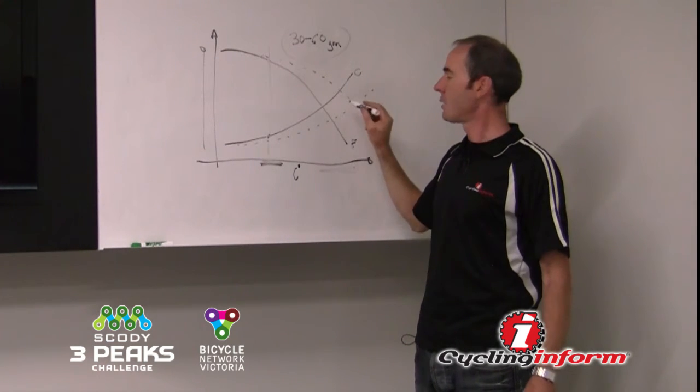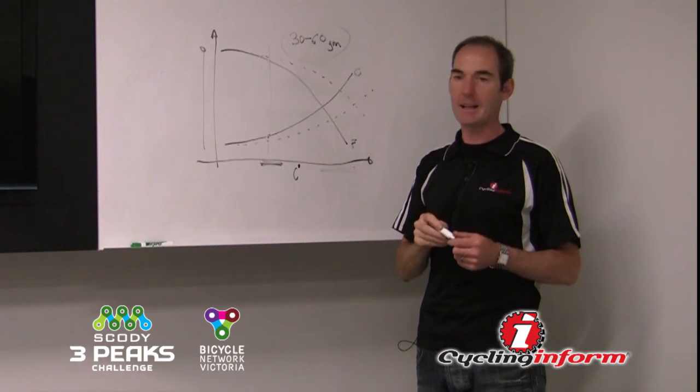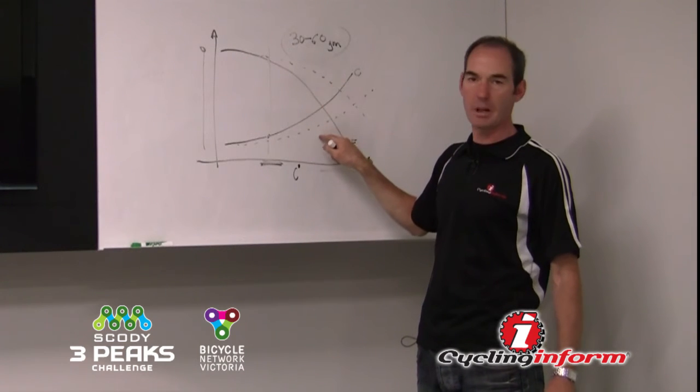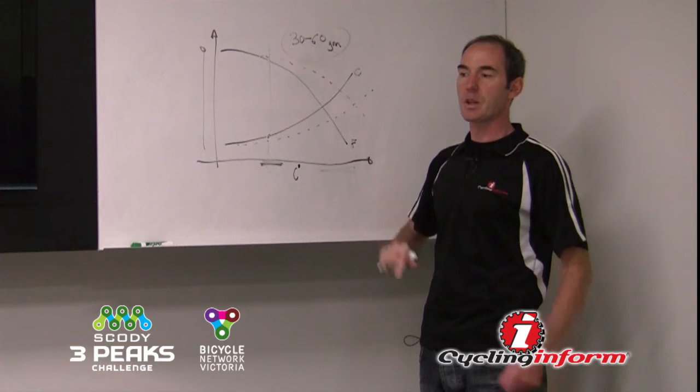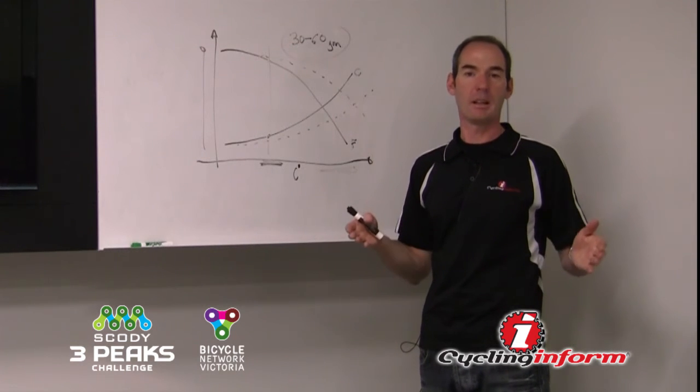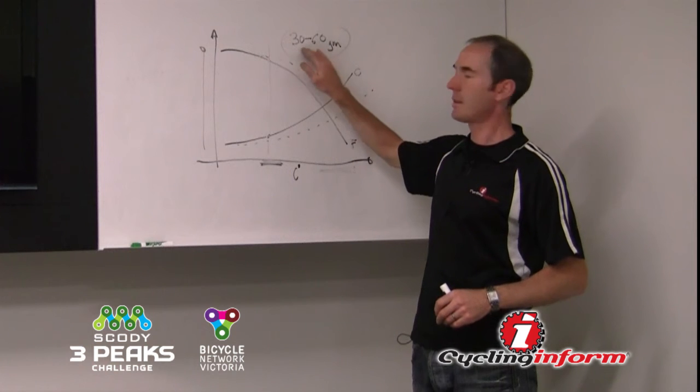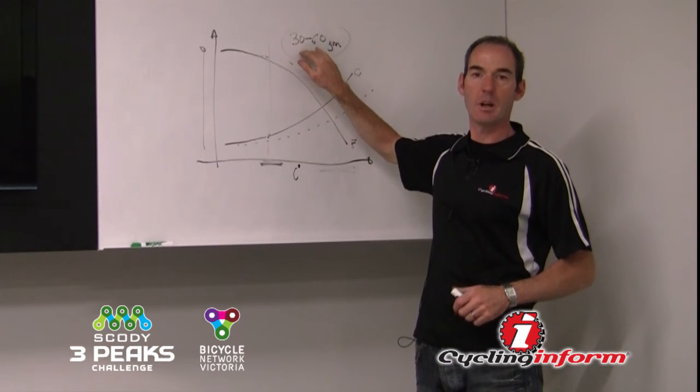So what we're doing is training the body to run at higher intensities, burning more fat to carbohydrate. So by doing that, we become more metabolically efficient. And it means that we're less reliant on having to substitute carbohydrate into that.